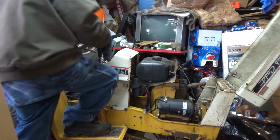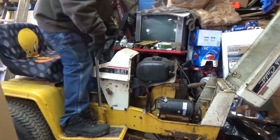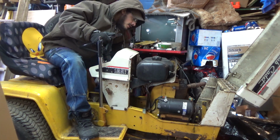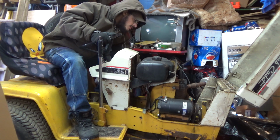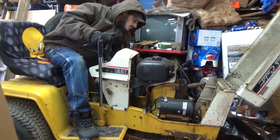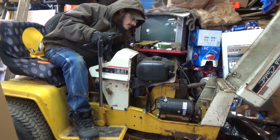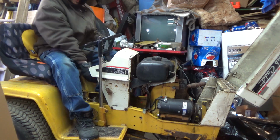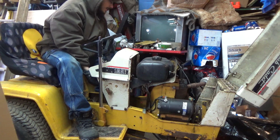So let's see if she'll crank. Battery's been on a trickle charge. Let's see, turn on fuel. How did this sucker work? Choke is on. Contact.